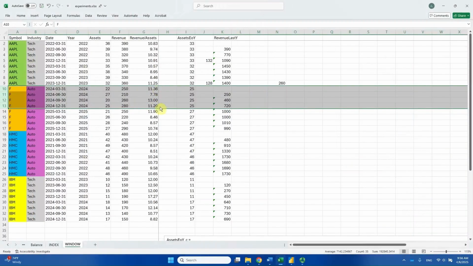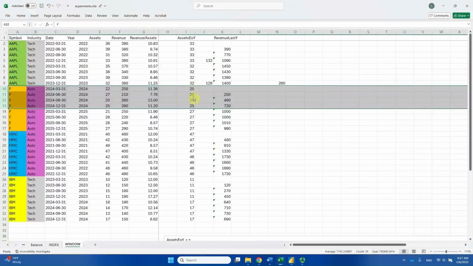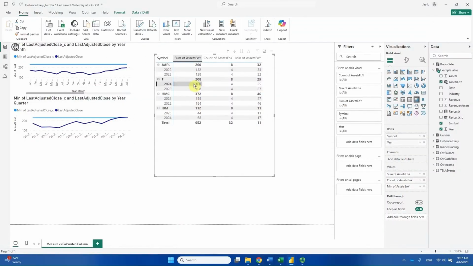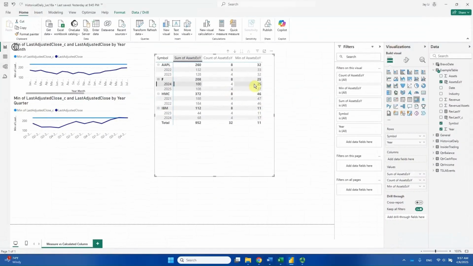So we're looking at these 4 rows, and the summation of these 4 values is 100. Of course, that's not the value you want to report. Out of these 4 values, we can take the minimum of it, so that's why we use this minimum of assets end of year. That's going to be 25 for year 2024 for Ford.